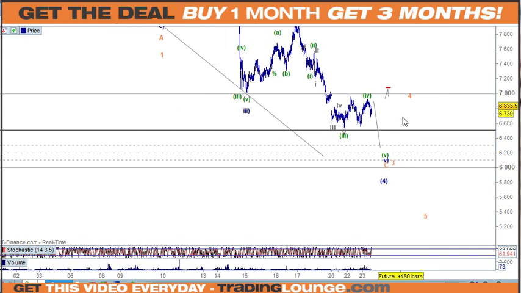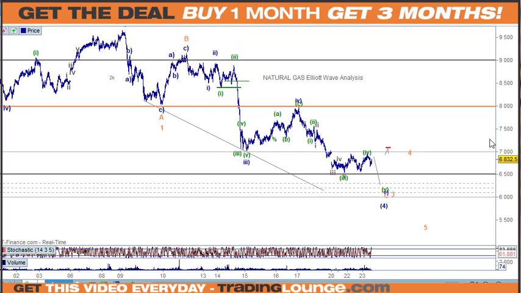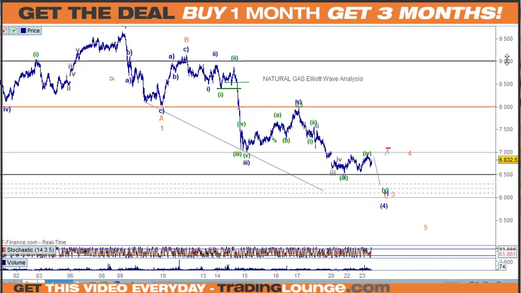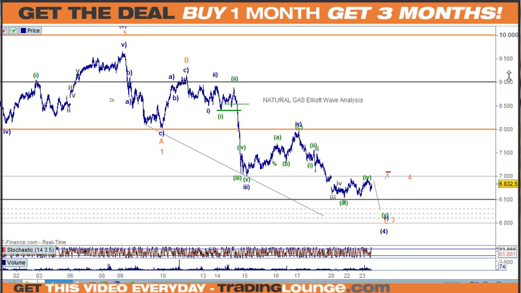So yeah, that's sort of where we are with natural gas at the moment. But yeah, it's not finished off just yet, and you know, it may be wave 4 here, or we'll get waves 3, 4 and 5 and have a bigger bearish picture at this point. We just got to stay with the facts, and we'll see what the evidence produces, and then we'll move in with that.